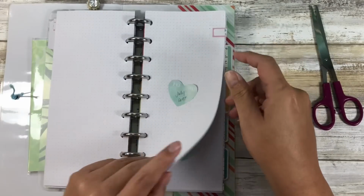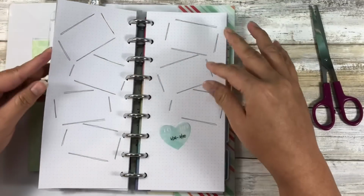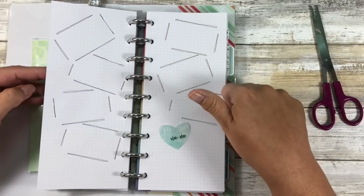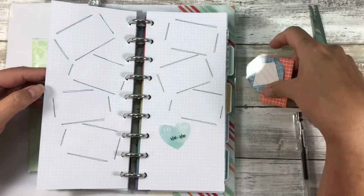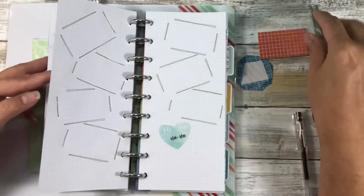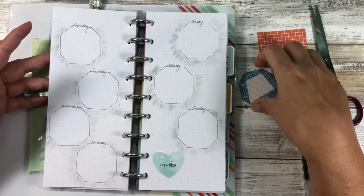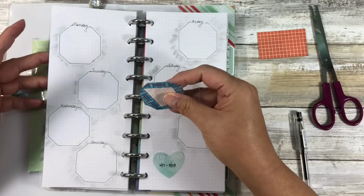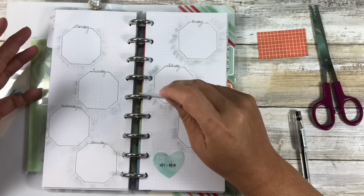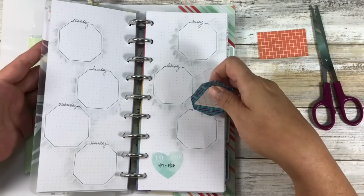So we did the freehand circles. We did do this, and I don't know why, but this is totally giving me 80s vibes. We did do these rectangle boxes with the template that we made, and then we did this sunburst kind of hexagon action, again, with the template that we made. And thank you so much, Kimberly, from Memories of Time, for putting that video up. And again, I will link her below.